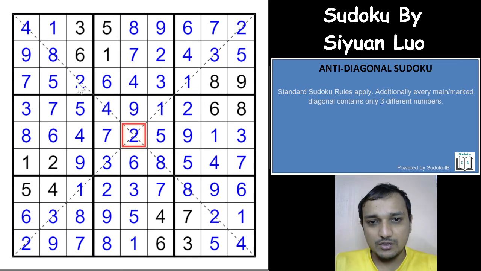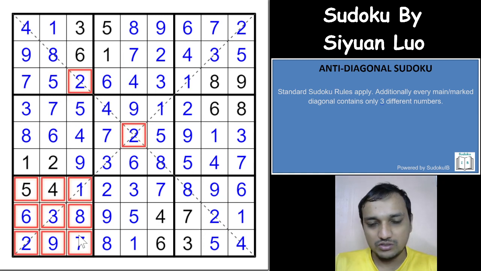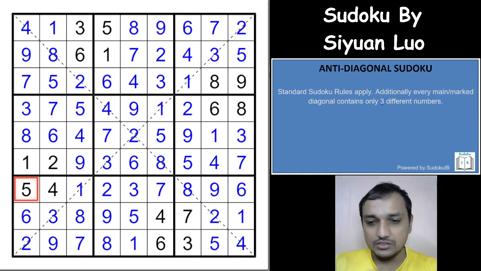So if you have a 1 here, you need to have 1 in both these diagonals, and it will be in the same column. And the logic that I used was, you cannot have a 1 here because you'll have a 1 here and there is no 1 in this box in the diagonal. So a very good piece of Sudoku. I really enjoyed this Sudoku. Thanks to the author for such a wonderful anti-diagonal Sudoku.